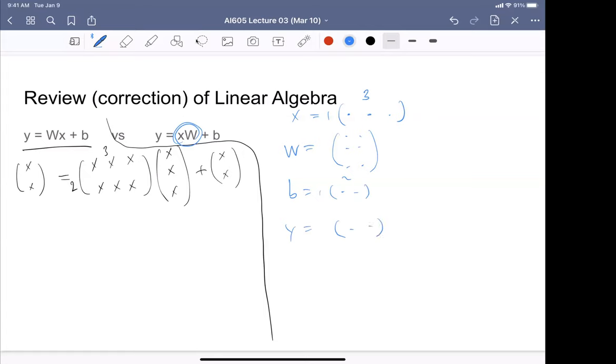But then, what's good about it and what's bad about it? The good thing about it is that, let's say you want to do another multiplication of matrix, it's more convenient to write it down as X, W, V, something like that. It's actually more convenient when you're coding with PyTorch or TensorFlow, rather than putting W at the left. If you put W on the right, it's more convenient to really think of it as a transformation.